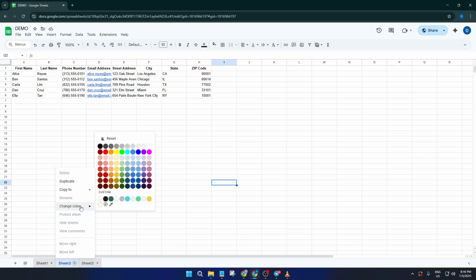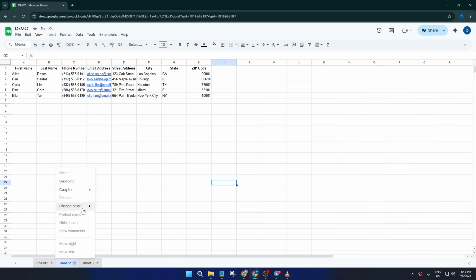You'll notice that the ones you've selected become highlighted, making it easy to see which tabs are grouped together. And just to reassure you, if you accidentally select a tab you didn't mean to, you can Control-click again to deselect it. Take your time with this, especially if you've got a lot of tabs. It's kind of like picking out which files you want to send in an email, just that simple.